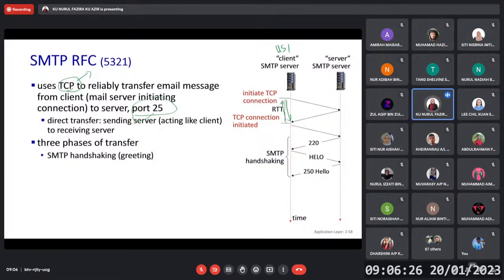You send hello, and then the server sends back hello. And then you transfer the message, depending on how long or how large the data is.